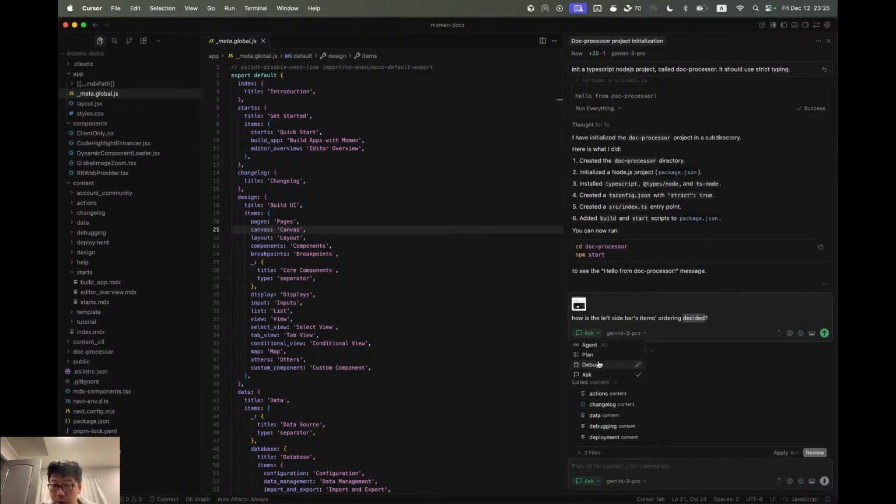So instead of asking how it's done, I'm gonna just say, how do I get rid of this? Okay, it's a bug. Using meta global.js as a guide, write a visitor. Use visitor pattern to go through each of the documents, DFS style.